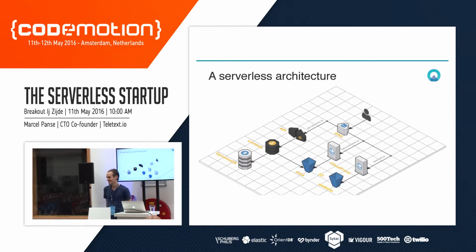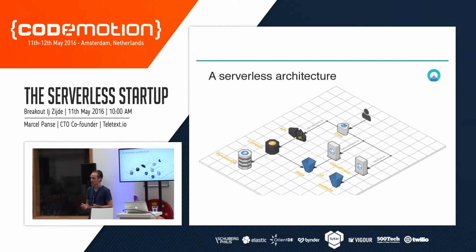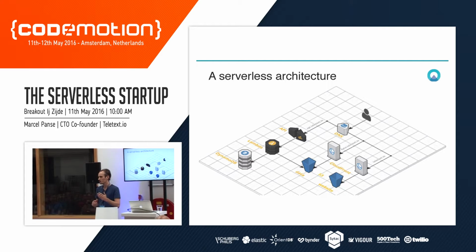Yes. Okay, the first is testing. Yeah, testing is, it's just a single function, just a Node.js function. So you can write tests locally, how you would normally do, and write a unit test and test that function. So every function you deploy to Lambda, you test separately in your npm setup. So that's not different than any other system, I think. But the context varies. Right.